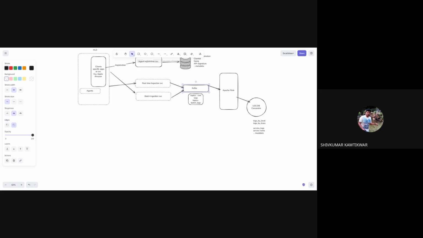Even if the messages come in out of order, it doesn't matter much, because we are saying there will be some SLA, and within that SLA, the message gets available in the final Elastic DB. I guess that is fine. Even if it is out of order, eventually all the messages will get in, and whenever people query on the dashboard, it will be available. You can sort by the timestamp, the actual event creation time or the event ingestion time. I think that is okay.